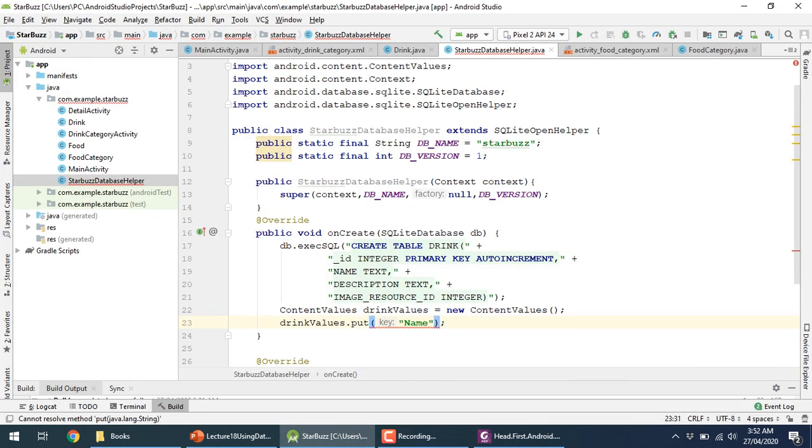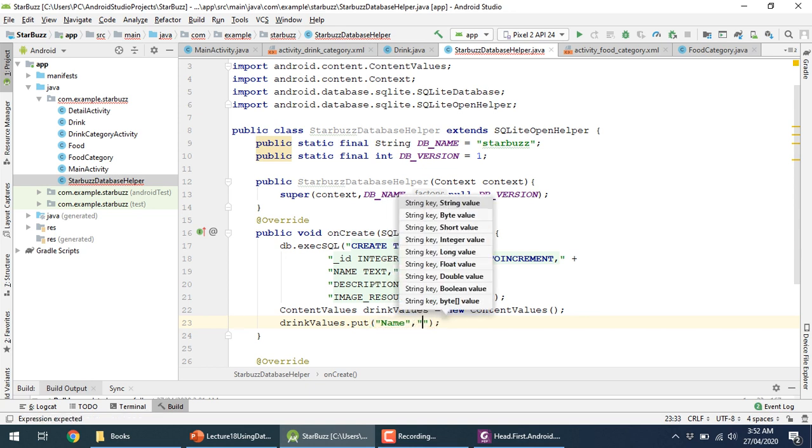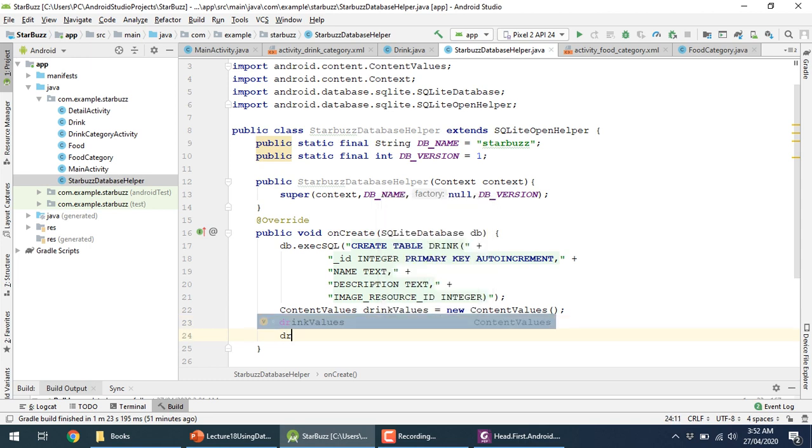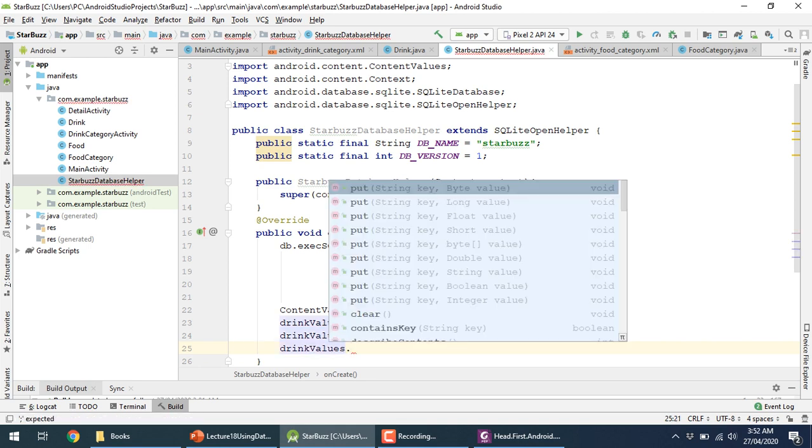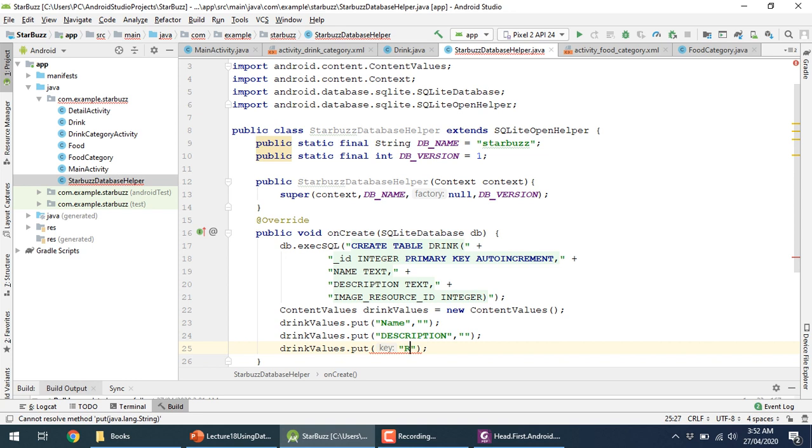Okay, for that purpose, by putting values into the drink values, we have to write that put call where we have to provide the name, and with the name we have to provide the real name which we want to put over here. The next thing is we have to put the description, and we have to write description over here, then we will provide the description. The third thing we are going to add over here is the resource ID. I will copy and paste from the above image resource ID, and then we have to provide a resource ID over here.